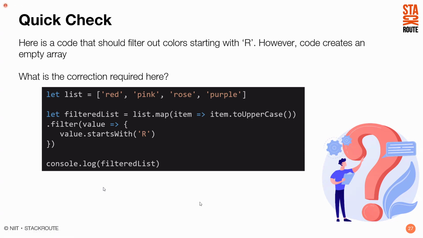Yes, ma'am, you can ask me a question. We haven't tried this in the morning. What we tried in the morning was list dot filter of x dot startsWith R. This is different from this. Can you relate? Here by default it traverses all list values. It will take red, so we are checking whether red starts with R. If the condition is true, it returns true, and then we are storing that value alone. Then it will take pink, rose, purple. Out of those, whichever the condition returns true, we are storing that.